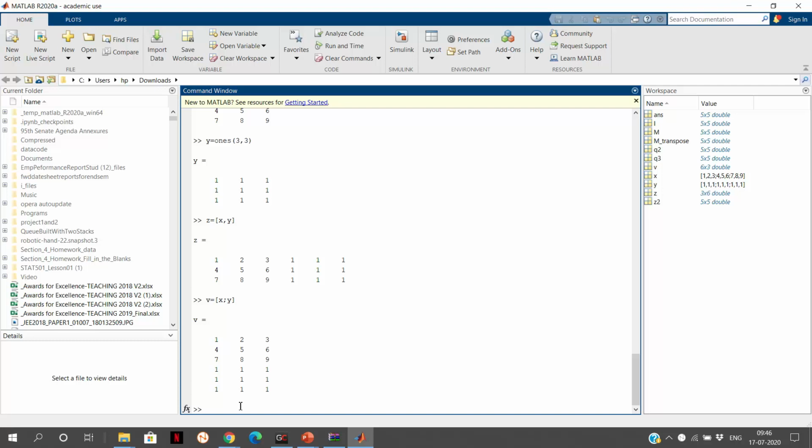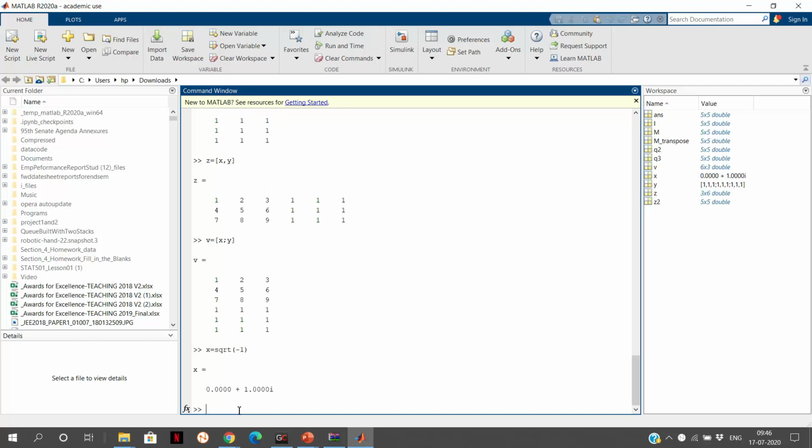Now, let's say I want to work with complex numbers. How can I generate complex numbers in MATLAB? Let's say X equal to the square root of -1, it will generate a complex number. All right.